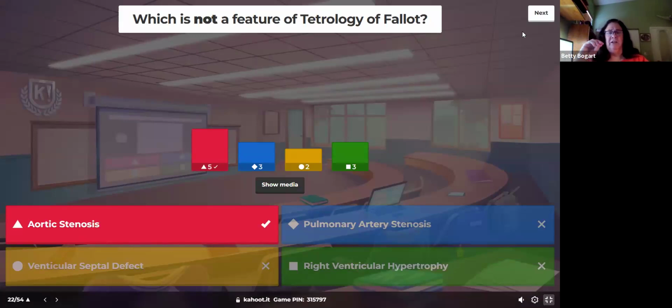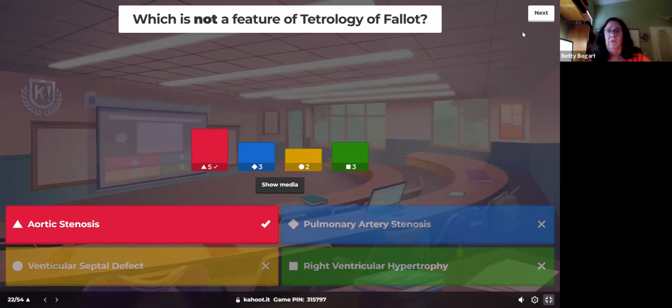Now, as we're right here on tetralogy of Fallot, let me explain it to you a little bit more. When you have tetralogy of Fallot, the pulmonary artery, which means from the right ventricle, blood goes there to get oxygenated. Somehow that valve closes up and blood can't go up. It's like a spasm or a piece of tissue goes over it, something, blood can't go up there. As I said, my little Nolan went from 100 sats to 10, and it was within seconds. And the color was amazing, from pink to black. It was scary as heck.